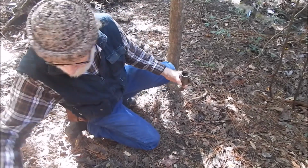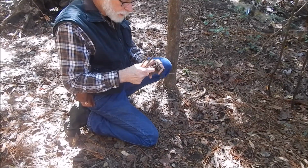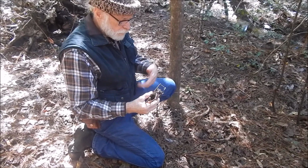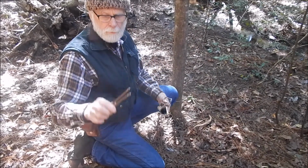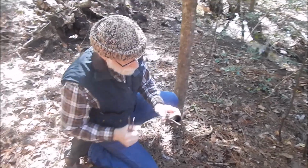He won't look at it. All he cares about is getting that meal that's inside of it. Some people can depress the spring and lock the trigger down with their hands. I can't do that. I don't have enough strength in my hands to do that. But they make a neat little tool for setting that, and that's the trigger.